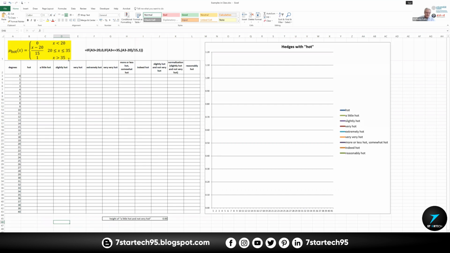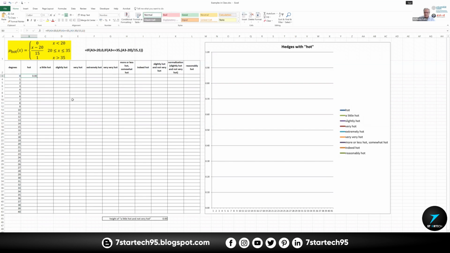Now, again, let's see, I take degrees from 0 to 40, and then we would take the formula, which is already here. So I would just copy it. And by the way, you will find that spreadsheet after the class on the website, so you can then try yourself or play around with it.